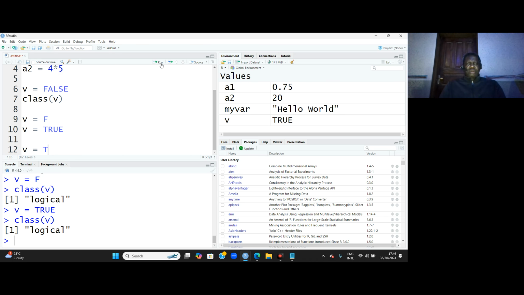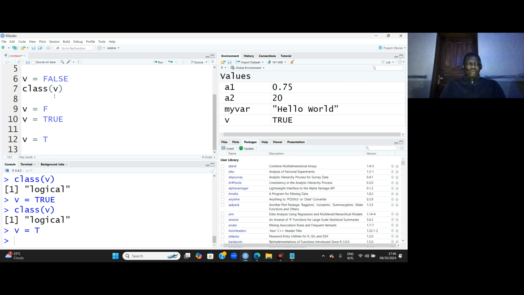So run, class, logical. So when you talk of a logical vector, then we are talking of true or false.